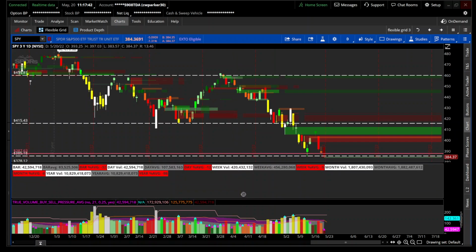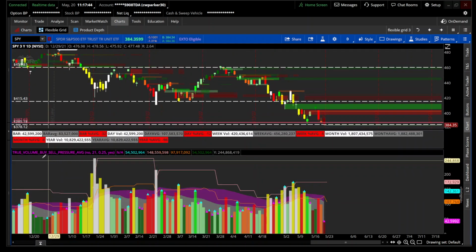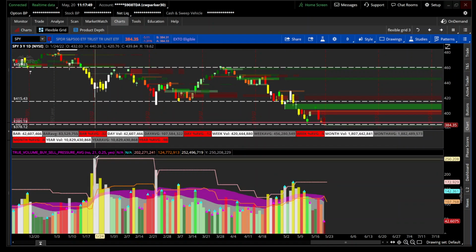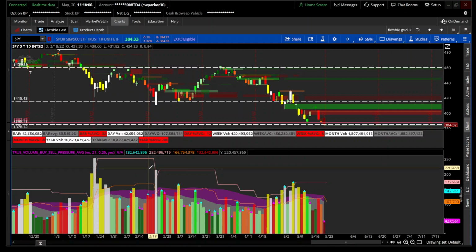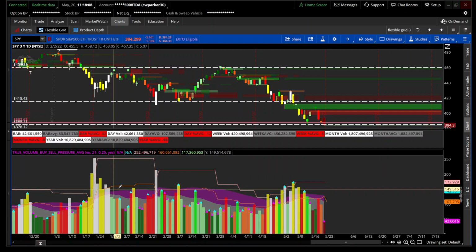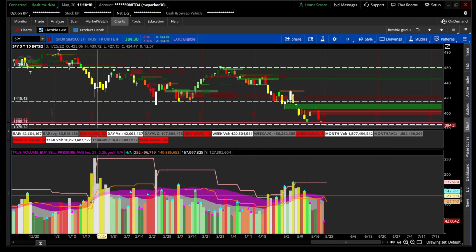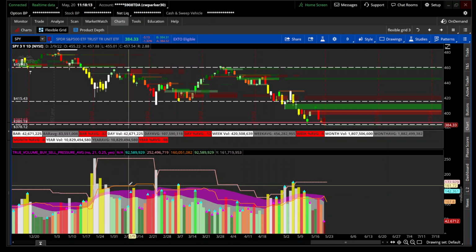And with the volume indicator down here, with the true volume buy sell pressure average, I did the same thing I did before with the price channels. I added in a volume channel where it would show the highest volume for that period, whatever your selected period is. Right now I have 21. For a 21 period volume, so this is the highest period right there, and then it'll cross down below. I added a mid period as well, but I got rid of the low one because it wasn't helpful.